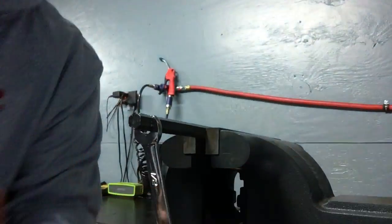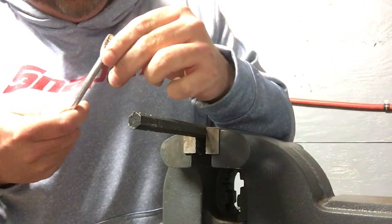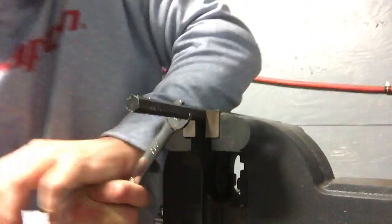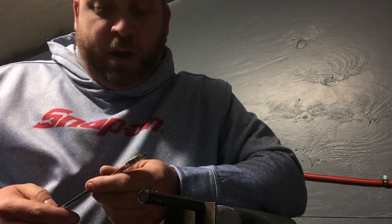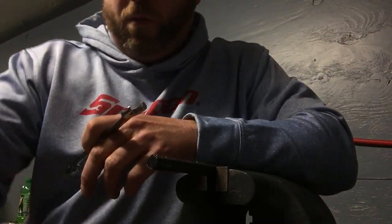trying to hold this thing up there. You can see I moved this all the way around and it messed up this stuff. And these jaws are starting to get worn out. So the next time you put it on, it's going to round off even easier, guys. Okay? And that's again because we're wearing this metal out because the forging is not as good. Okay? So that's what we're doing.